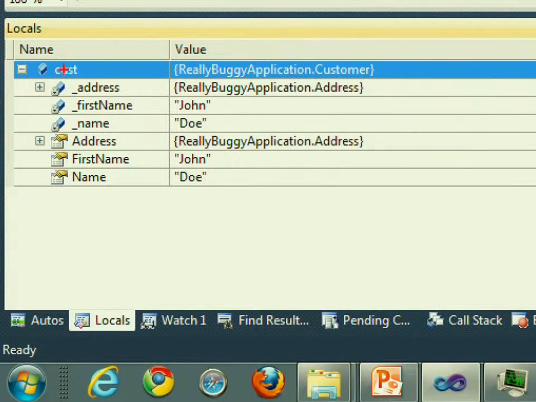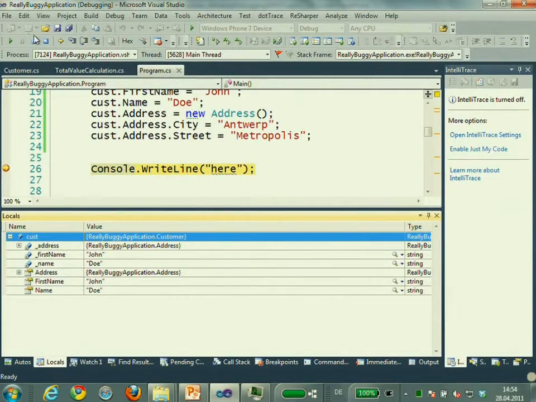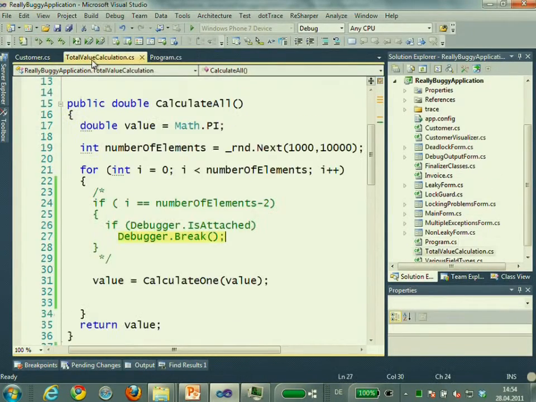So the problem is the following. If you have a customer like this, and I have a list of 10 customers, and I expand the list, the only thing I'm seeing is, yep, it's a customer. So I'm seeing 10 times the information that you have a customer in there. So I have to open each one if I'm hunting for a particular customer information, have to open each class, look at the data. And then there are a number of attributes which you can use to customize this.